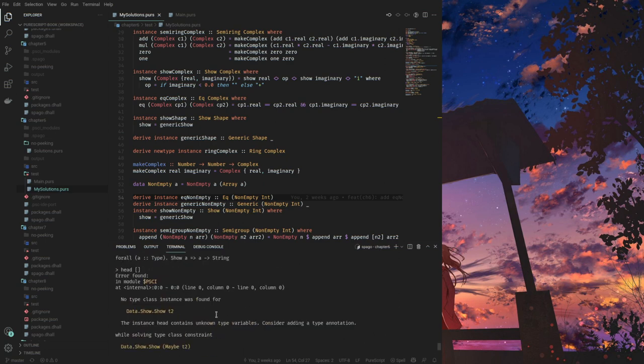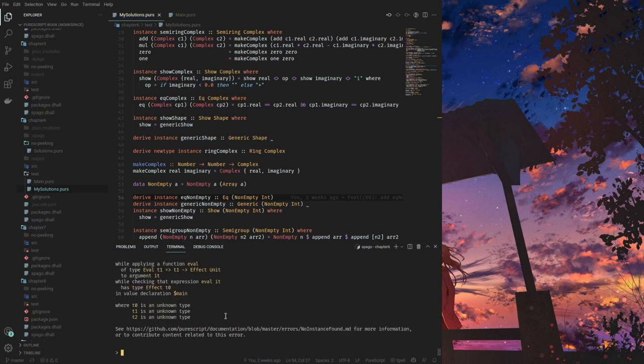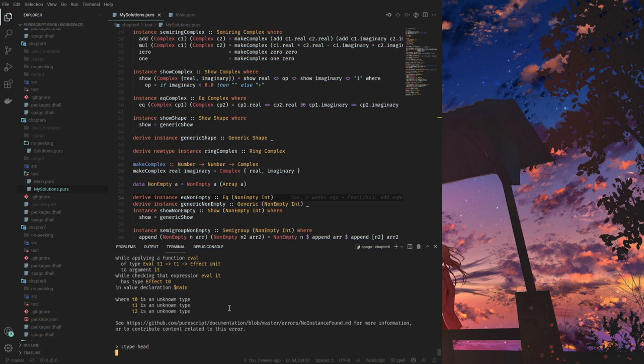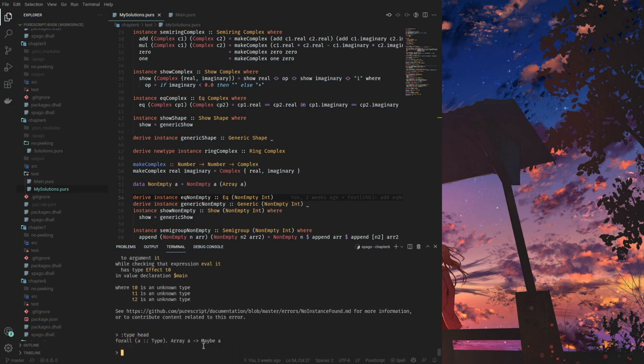So I must handle that situation, right? And my guess is probably this head function is not the function we are actually using. Yeah, it's that function. It returns Maybe. So the only explanation for that is that the function which is being called when I just input some values here.